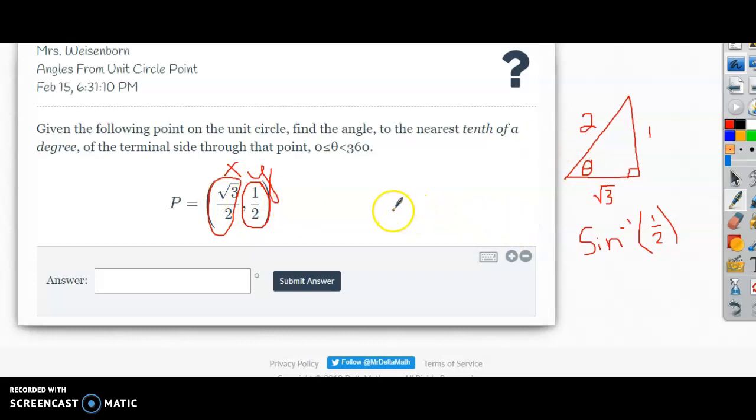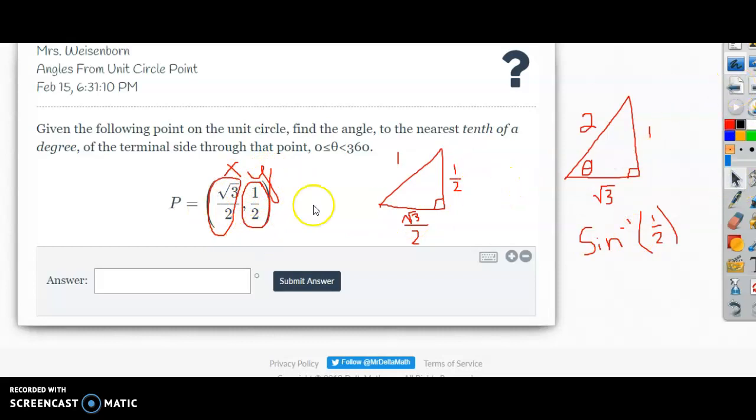The other way to do this would be, you could again draw a right triangle, and I could put radical 3 over 2 here because I'm going over x and up y, which when this is the case, my radius is 1. So once again, you could do SOHCAHTOA or you could do law of sines and work with these numbers. So I know y'all don't really love fractions, so I thought this might make a little bit more sense. But like I said, you could just do the inverse sine of this or the inverse cosine of x.